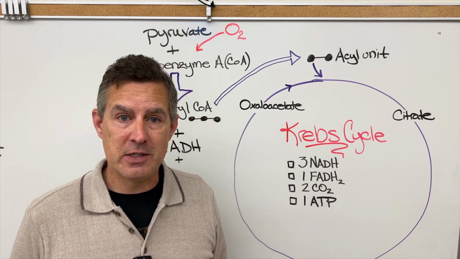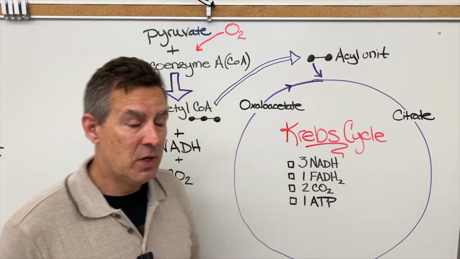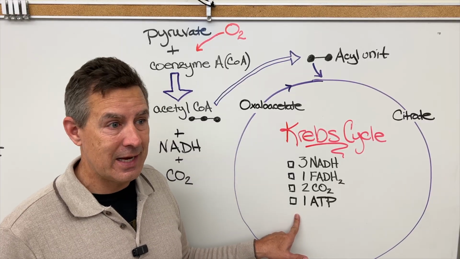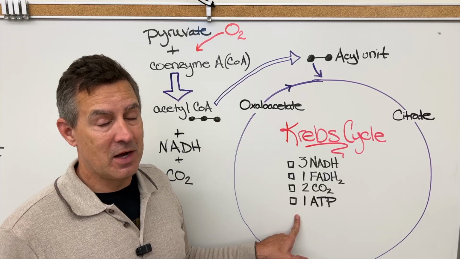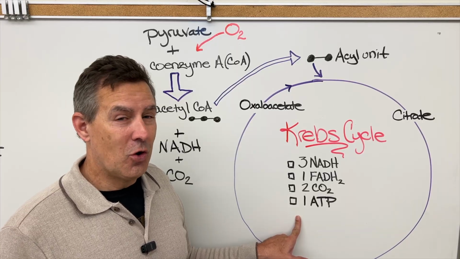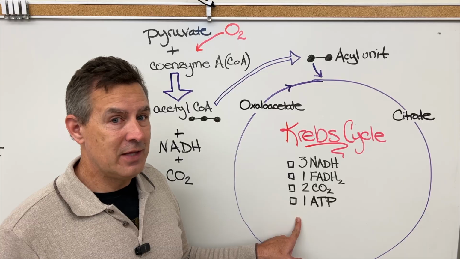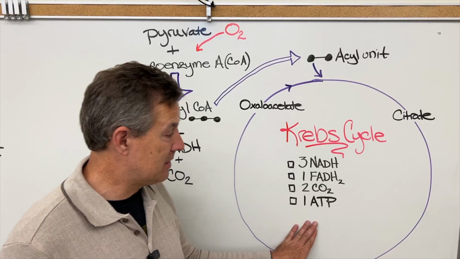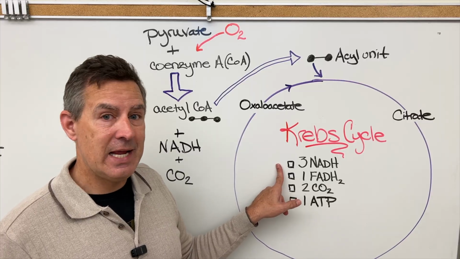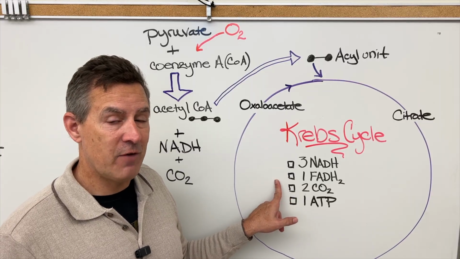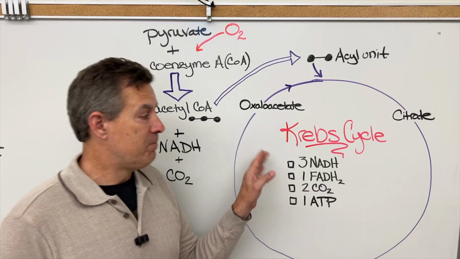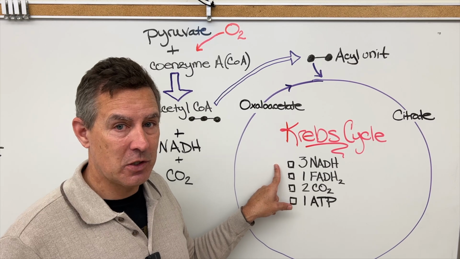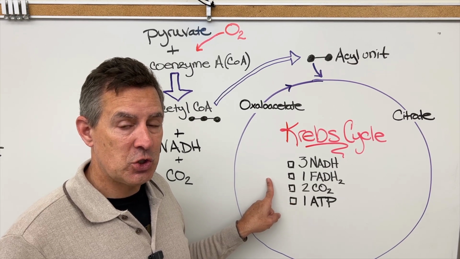I will provide more detail on this in a subsequent video, but it's going to end up creating one ATP molecule. Once again, like glycolysis, that's not very many ATP molecules. So the goal really, what we're trying to achieve within the Krebs cycle is not the ATP. I'm not saying it's totally meaningless, but it's these NADH molecules and these FADH2 molecules. The Krebs cycle produces 3 NADH molecules and 1 FADH2 molecule.